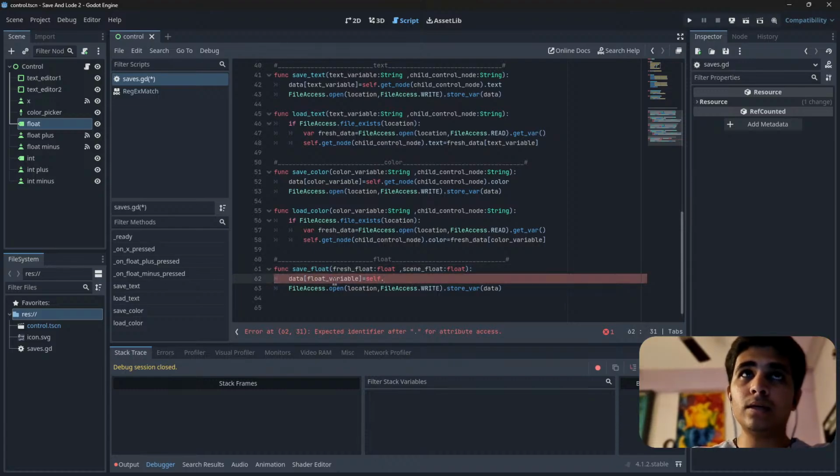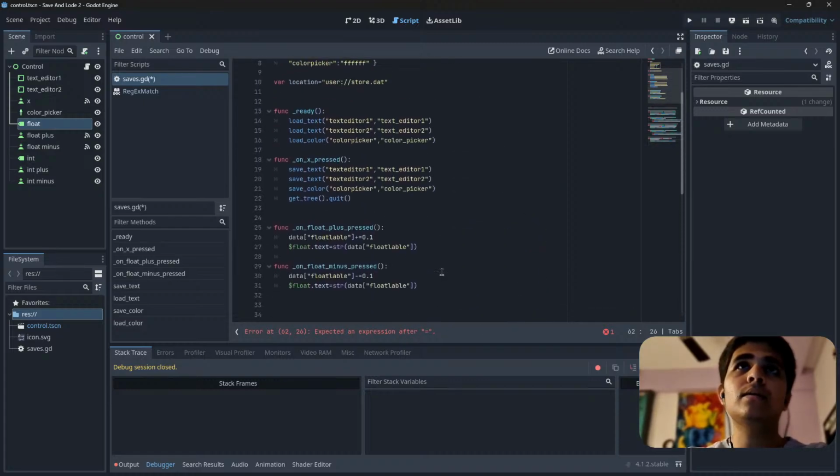Let me see, how can I pull it? Not self this time, because we are dealing with variables which are not our child. They are inside our script.